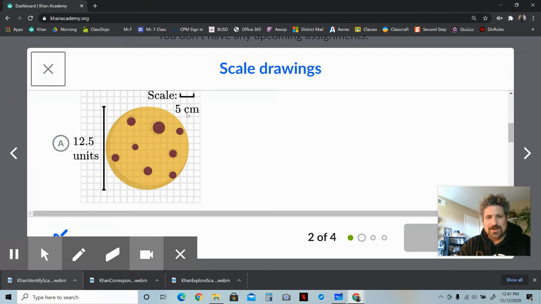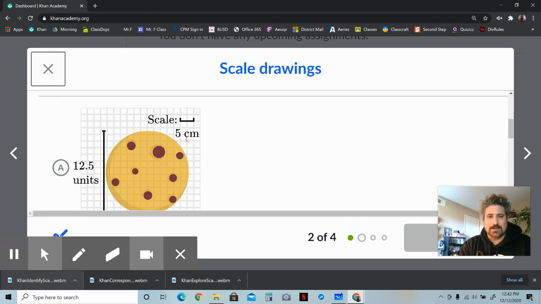So you'd be talking about a huge number for the cookie, 12 and a half basically times 5. Well, it'll be 12 and a half divided by 2 and then times 5. So 12 and a half divided by 2 is 6.25, which is the number of double lengths that you have. And then 6.25 times 5, which is over 30, would be the centimeters for the cookie. So this one's not going to be correct.